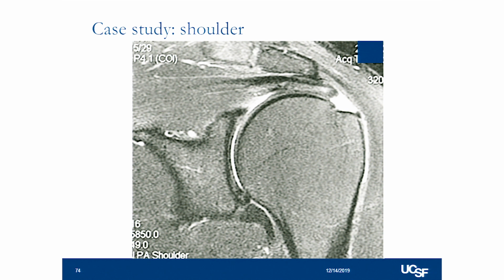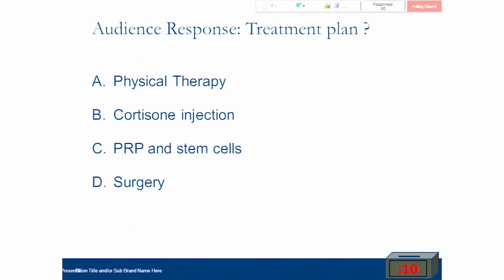So this is his supraspinatus, comes along here, comes to a sudden stop where it's supposed to end over here on the end plate, and there's a fluid-filled gap there. So this is an acute cuff tear in a patient that has otherwise not had a problem in the shoulder before. So what are our choices here? Next steps.